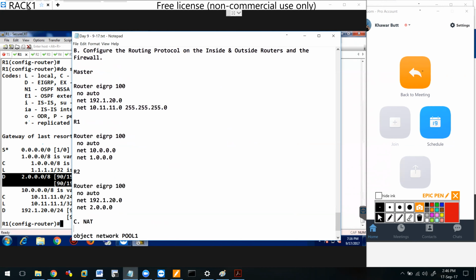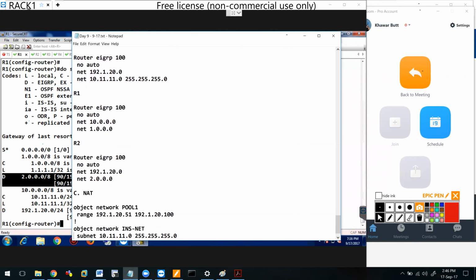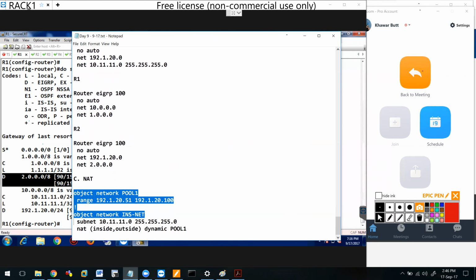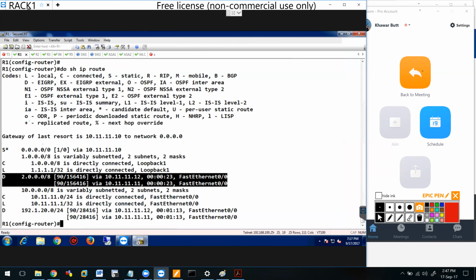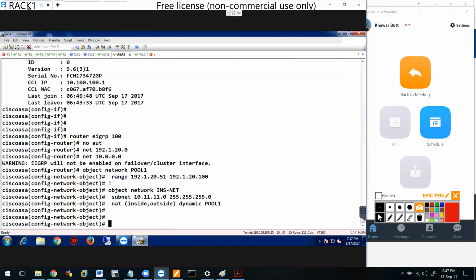C is NAT. This remains the NAT portion. So copy it and I'll paste it onto ASA1. No, ASA2 is the master. You guys okay with this?